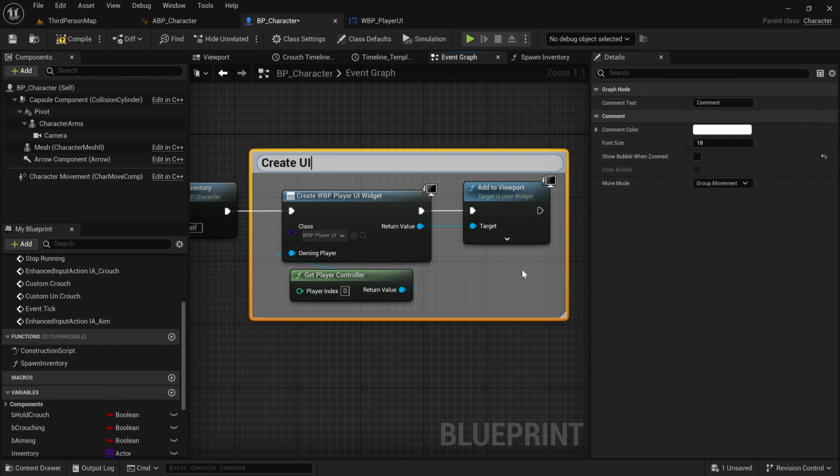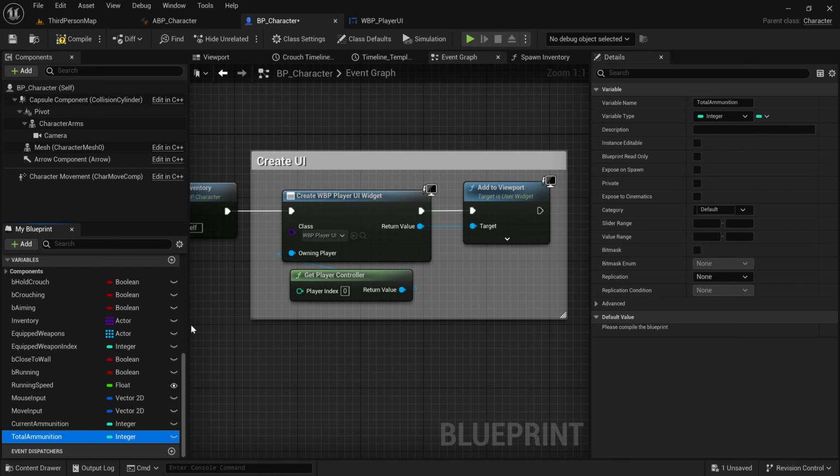And then I'm going to duplicate this and say total ammunition. We'll use these probably just next tutorial whenever we fire the weapon. With them being created, I'm going to compile and just set them to a value. For now, 30 will do.